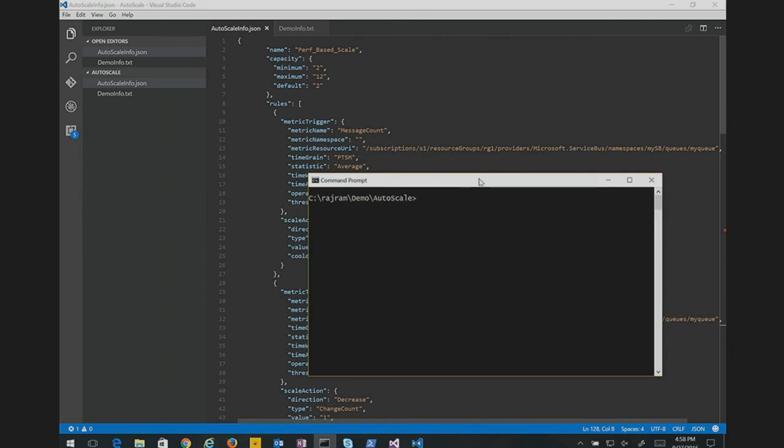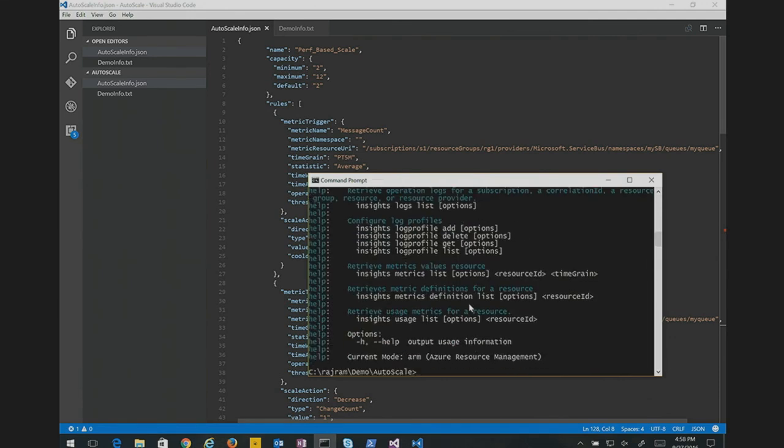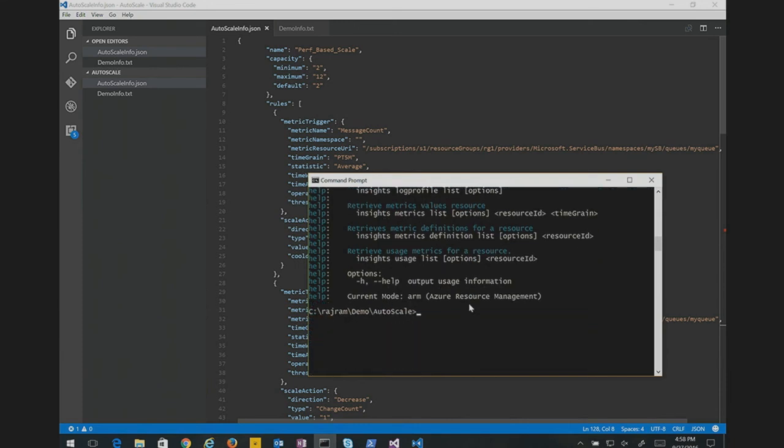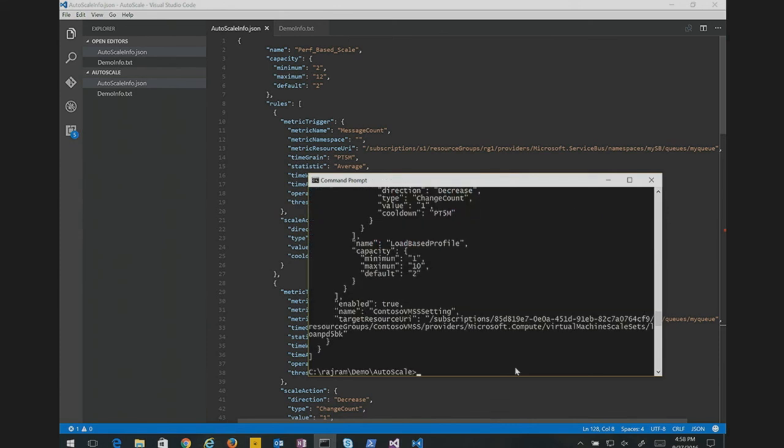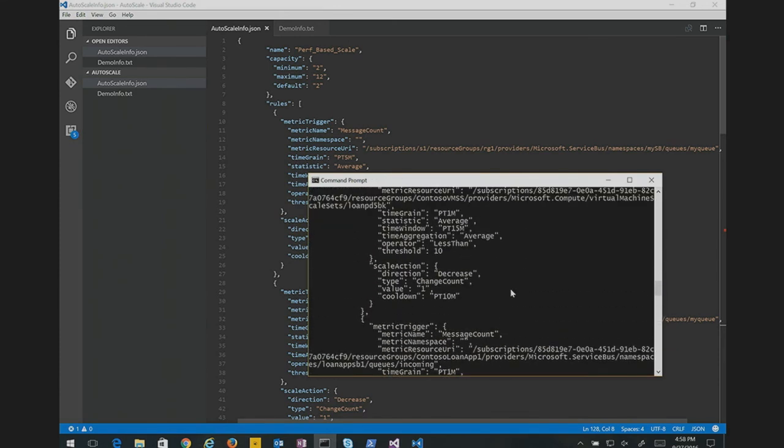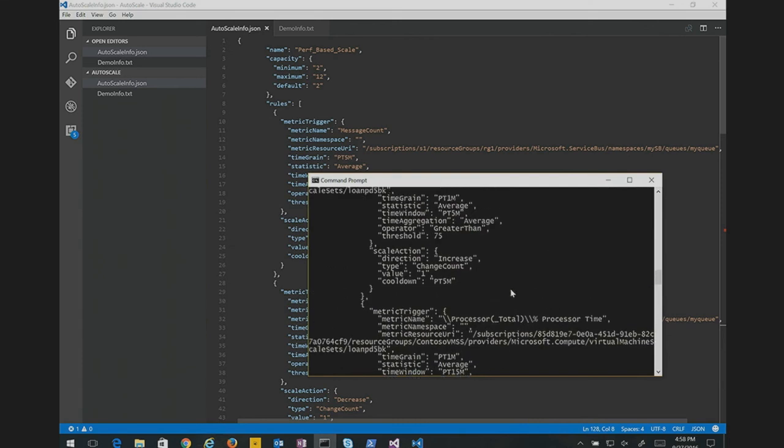So what I also have is my command line, wherein I've installed the Azure CLI. Now for everything related to monitoring, whether you want to get the data from metrics, alerts, auto scale rules, whatever it is, everything we saw in the portal is available in the command prompt. So in this case, let's say you want to get the auto scale setting of your VMSS. We can use the CLI and get the data, and I'm formatting it in JSON. There you go. You get the same set of things in terms of what we are collecting and what rule sets we have set.